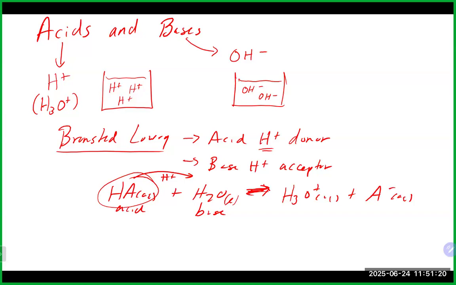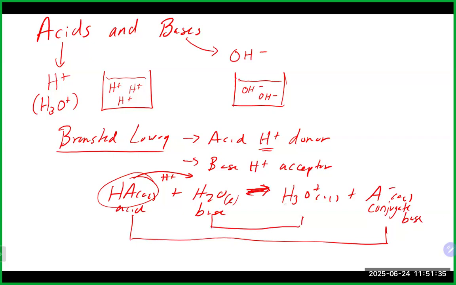What Bronsted-Lowry does is create partners on the other side of the arrow. Where you have your acid, its partner on the other side is its conjugate base. And where you have your base, its partner on the other side is the conjugate acid. Remember that your acids and bases are found on the left-hand side of the arrow, and your conjugate acids and bases on the right-hand side. The only difference there can be in order for those to be related to each other is just that one H plus.